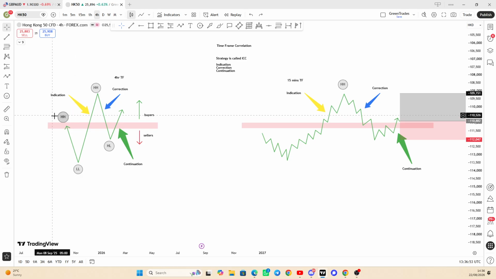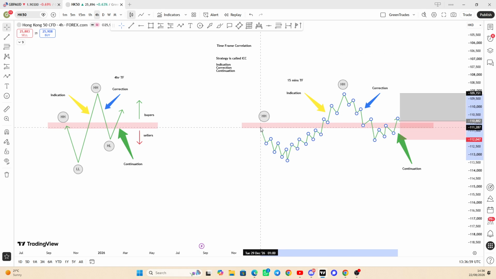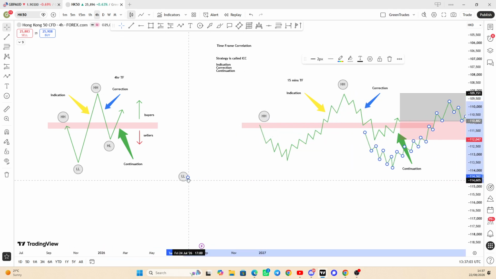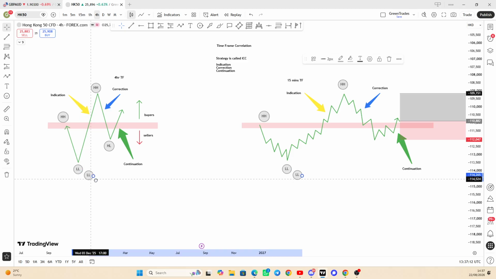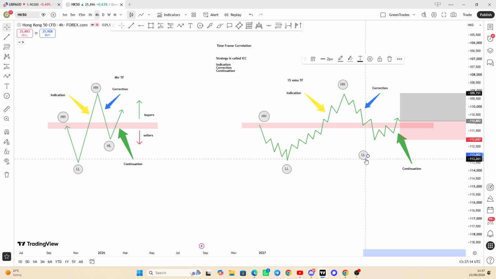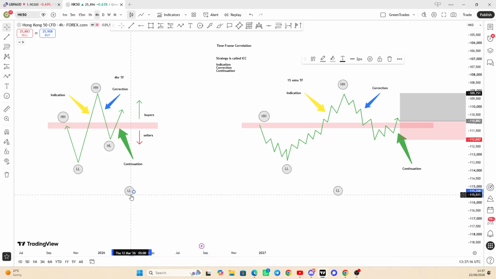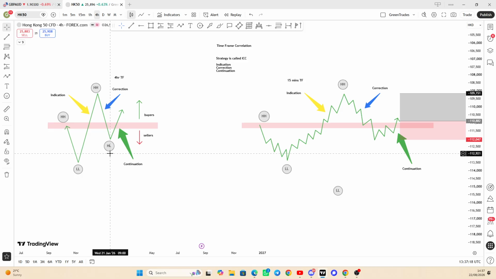So what I'm saying is it's the same thing. There's no difference. It's the same thing that is happening, right? So let's make this one here so that it's quite clear. It's the same thing, no difference. The same thing, just a repeat on the 15 minutes time frame. So let's delete this one. Everything happening on the 4-hour time frame is the same thing happening on the 15 minutes time frame.